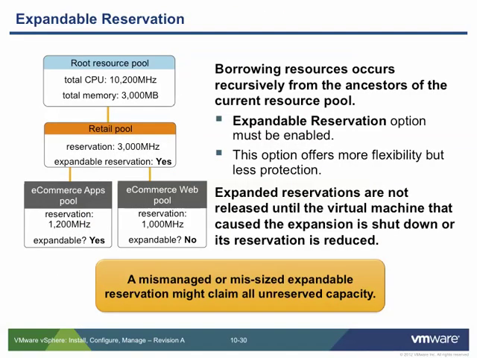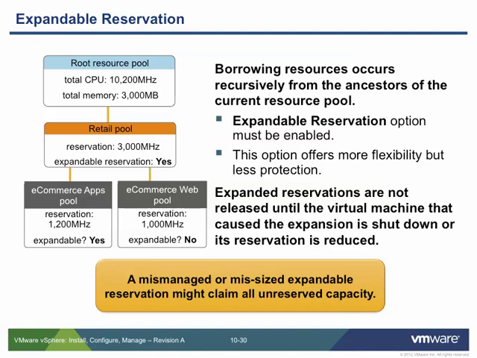All right, so let's talk more about expandable reservations and how this all works out. Expandable reservation is really just borrowing the resources from the parent. And as the slide mentions, this borrowing happens recursively as long as the reservation is set for expandable. So what that means is it happens recursively going up through the parent. So if you had nested pools, or even at the very bottom you had the actual virtual machine, and this is assuming all the reservations are set for expandable, if the parent pool above the virtual machine is set for expandable, and the virtual machine needs more resources, then that pool will let that virtual machine get those resources from it.